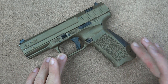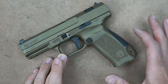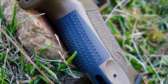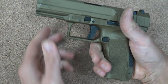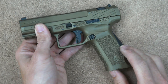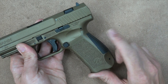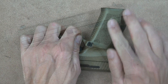The grip of the pistol has pretty good texture overall. It has a stipple design on the side, and on the backstrap and front strap it has a little square pattern — kind of like a Gen 4 Glock — that gives you a little traction as the gun recoils, sticking to your fingers a bit. There are no finger grooves, which I know a lot of people like. The mag well has a slight bevel, which aids in reloads, and of course there are interchangeable backstraps to fit it to your hand. All in all, definitely can't complain about that.